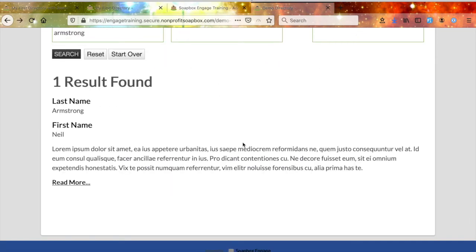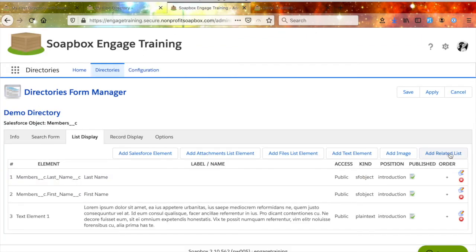And you have a second object that is a child of the chapters object, and maybe that's the members object. And it's important that the related list be a child of the parent list. And so you could set it up with a related list such that for each chapter, you would display all of the members of the chapter as a related list.